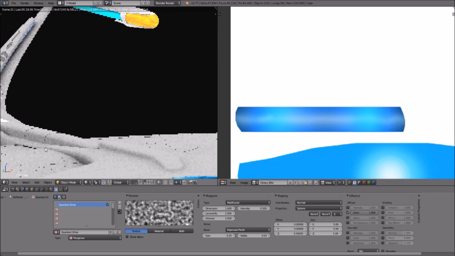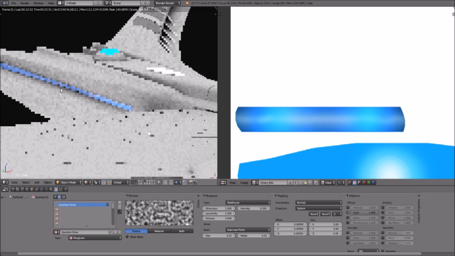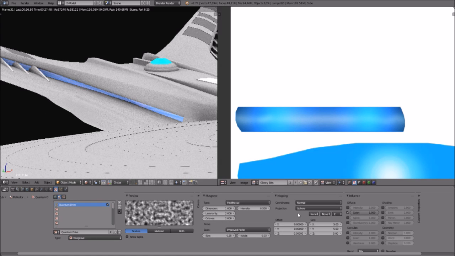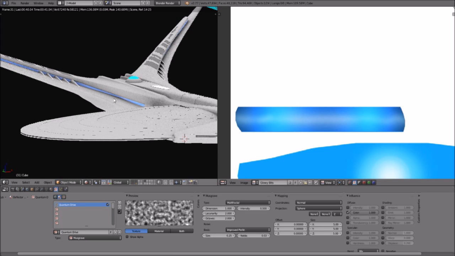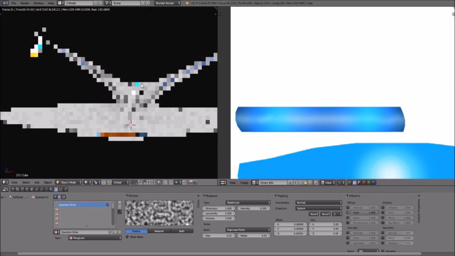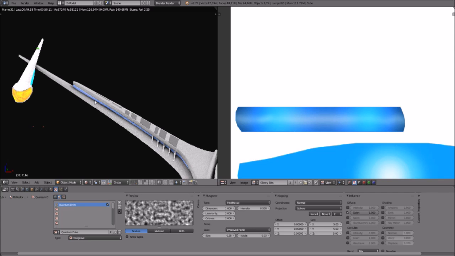Okay, kind of toyed around with it just a little bit and don't quite have the look that I'm very happy with, but it's a step in the right direction. There's just a lot of little things that I need to toy around with in here to get the look, because I want a bit of movement through here, kind of like an energy and a bit of a power source flowing through this.